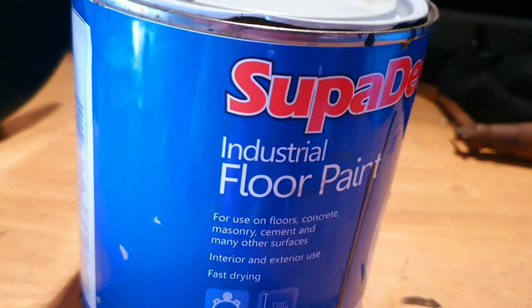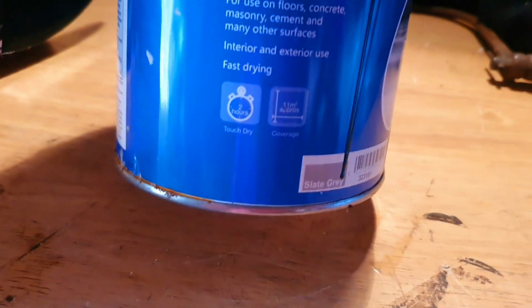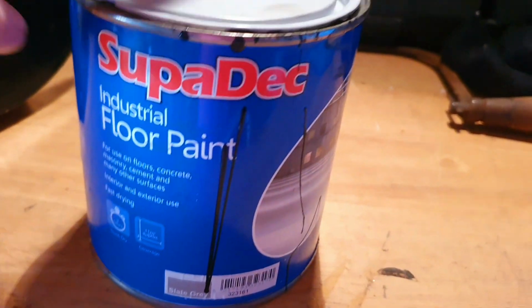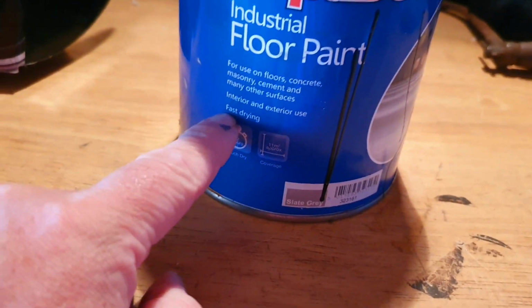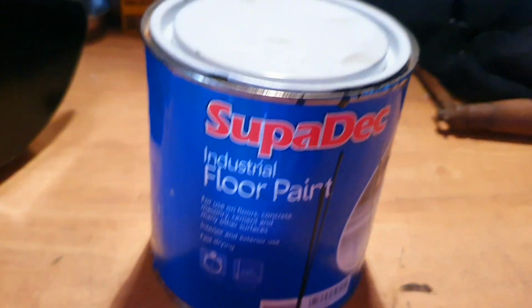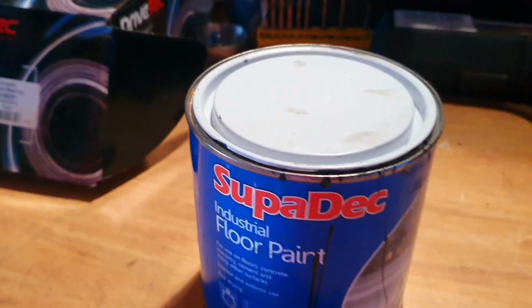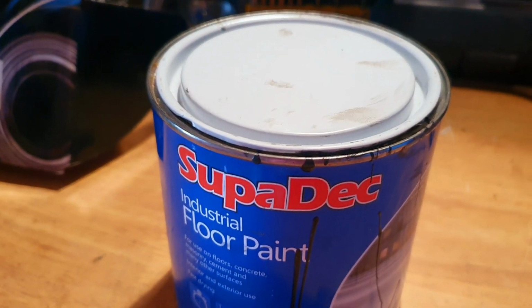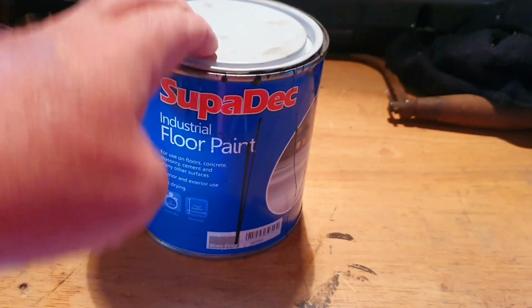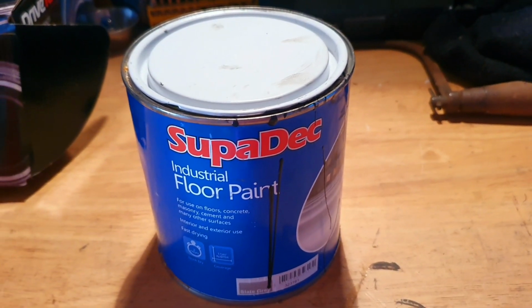And it doesn't take long to dry. It takes, what does it say there, touch dry within 2 hours. But the good thing about this floor paint, right, it's so strong and everything else, because obviously it has to be, because people walk on it and all that, and so strong that it's perfect for boats. I use it on all the boats I do, so that's why I use that. It's really good stuff. Yeah, so that's what I'll be putting on the boat.